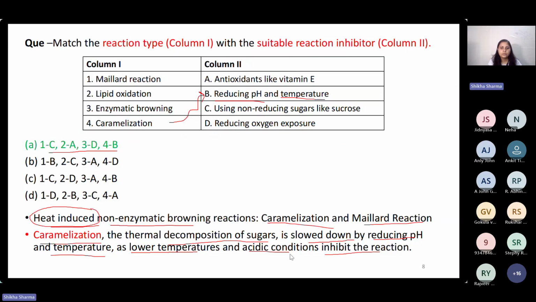So we need to maintain the acidic condition also. A lower acidic condition can inhibit it. So basically, we need to maintain a proper pH here. It should be under proper pH condition. To maintain the pH, we can use some acidic condition, and also if the acidic conditions are too high, we can use ammonia to neutralize. It basically depends on how much darker color we want to get.